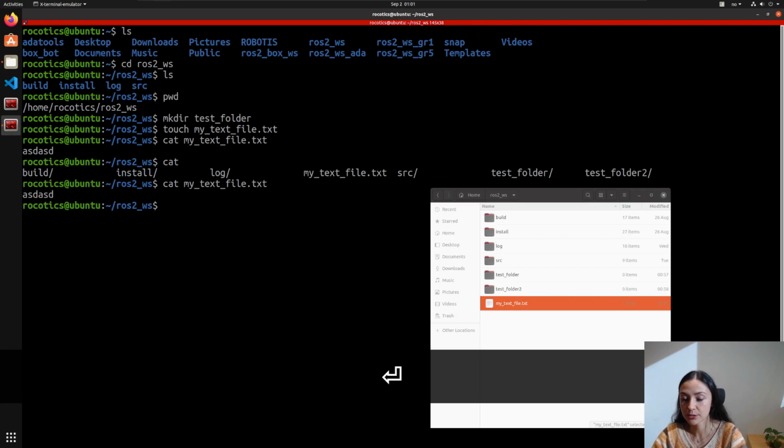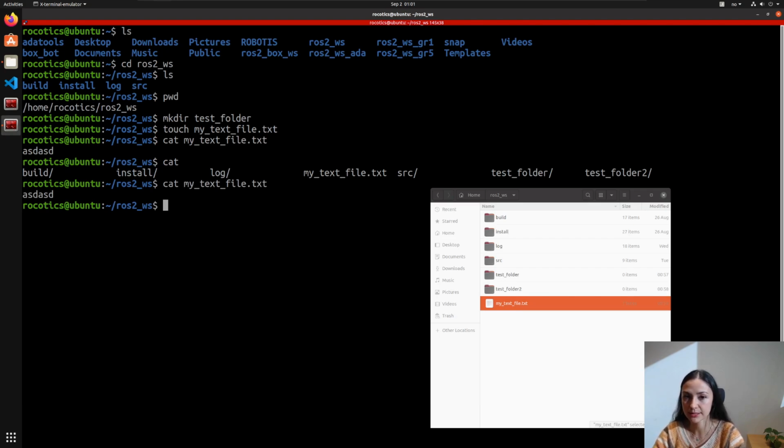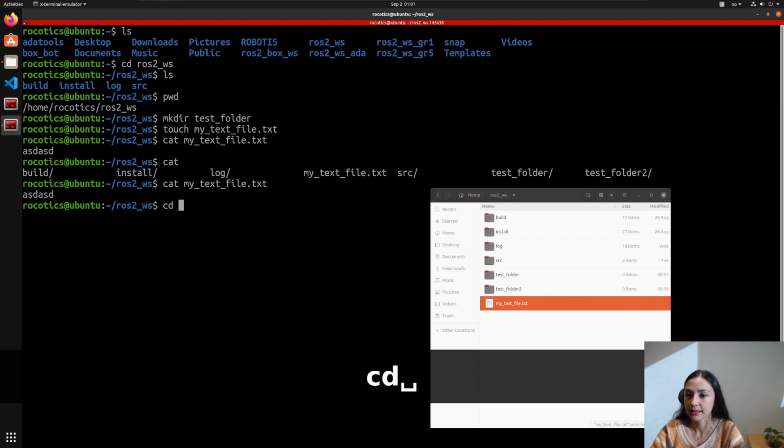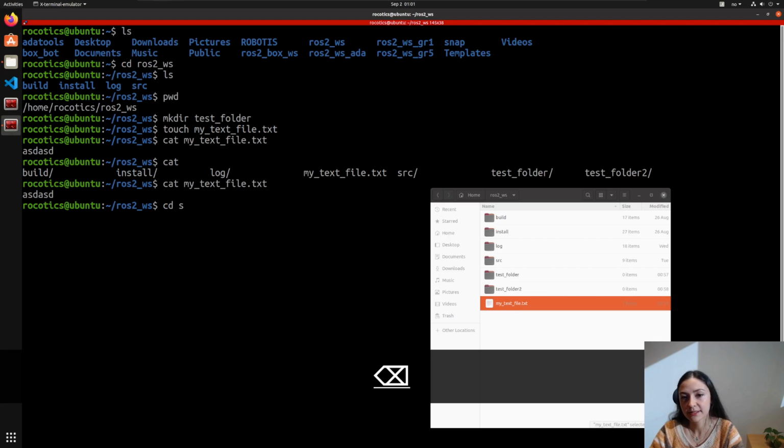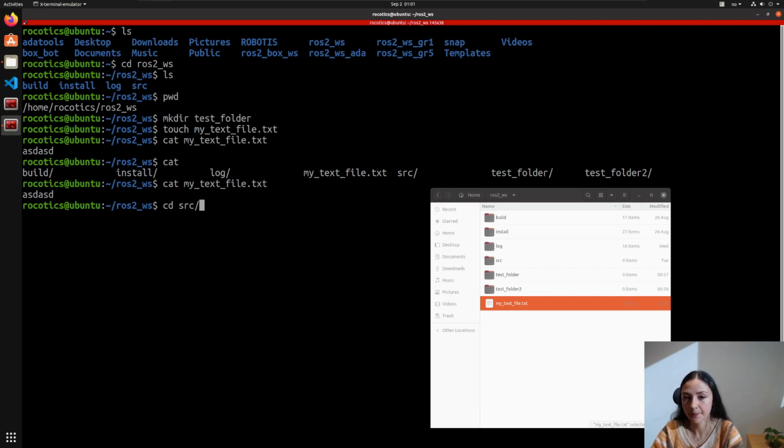So please use tab autocomplete generously. If I want to change my directory, cd, into src, for example, I don't need to write the whole src, but if I start typing s and tab, it will autocomplete for me.